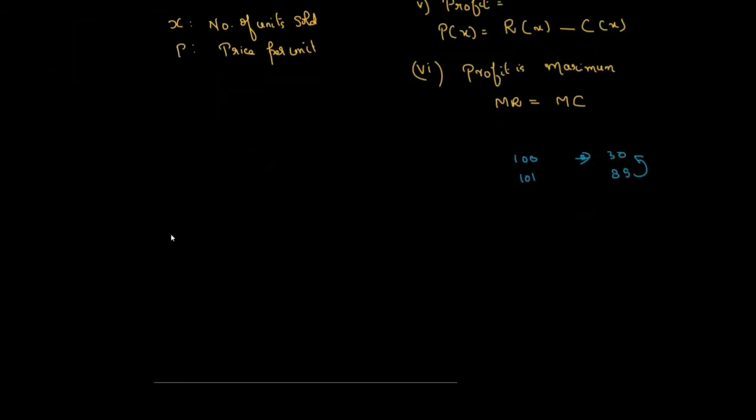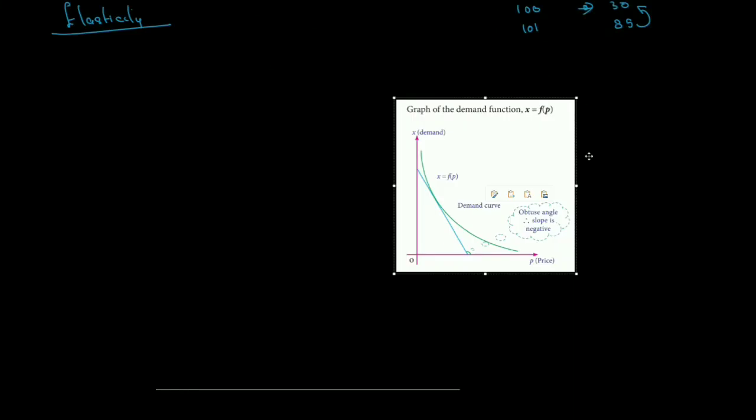The next concept you are going to learn is again a very important concept: elasticity. This is a graph of the demand function. When the price of a commodity increases, what happens to demand? The demand will decrease. Suppose you take onion, the price is 10 rupees for 1 kg. The demand will be very high, isn't it? Maybe 100 or 10,000 units. If the price increases to 25 rupees, the demand will decrease. When the price is 50 rupees, the demand will decrease still further. As the price increases, the demand decreases, so this is a decreasing curve.